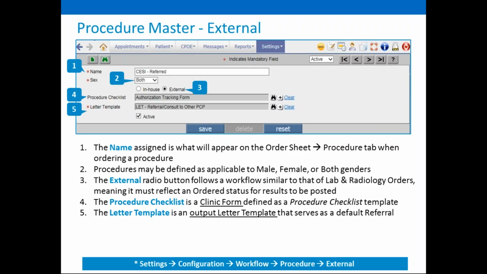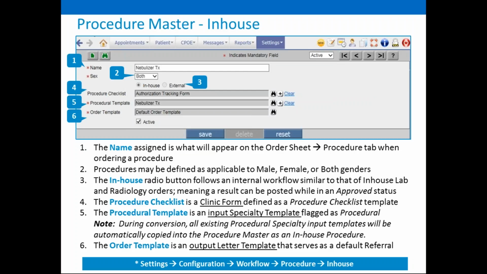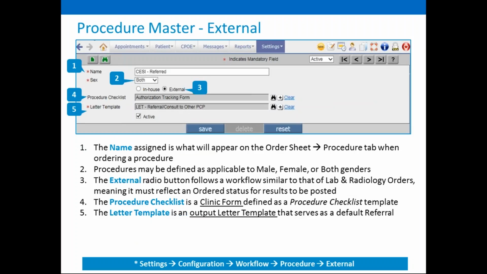So it is based on this design here that when you choose an in-house template and you complete the order and that light purple tab turns orange, you get the data entry template down below because you're assigning the template here. Whereas here on external, you don't have a template, you have a letter. So when you generate a letter or when you generate the outside procedure, you're getting a letter or referral requisition order, not a template.